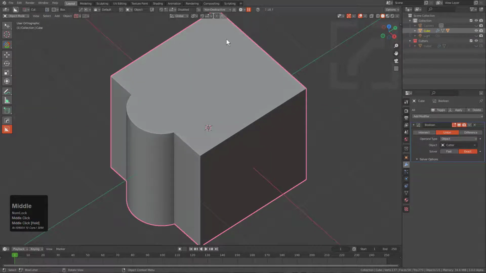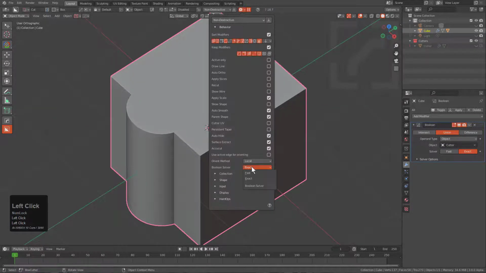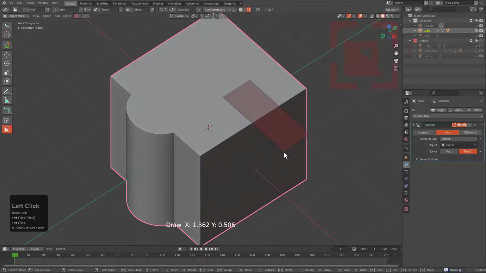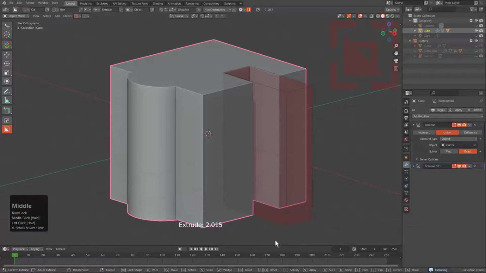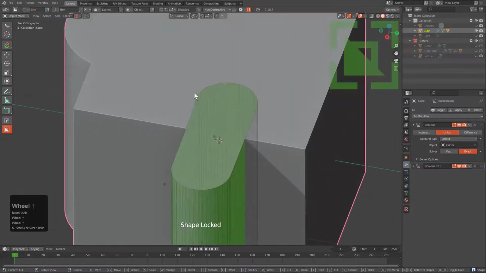But let's say that we were working inside of fast instead of exact, which is the default way that users should be working, and you ran into this issue. So we'll perform our cut, press B, and then press J, and we see that there's some Z fighting artifacting showing on the surface. If we were to press Alt E, we're able to change the solver from exact to basically fast on the fly. So we see that by changing it, we're able to change the Boolean result before we even apply our cut.